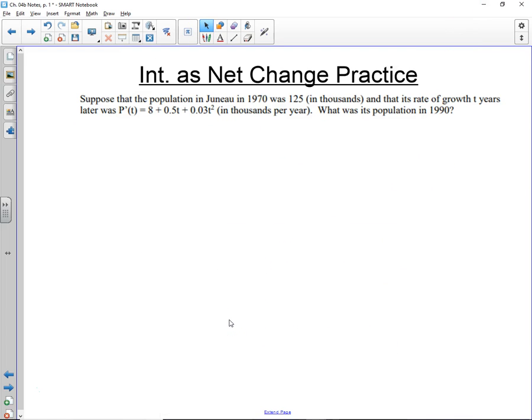The last thing I want to talk about, besides going back to the packet and really quickly having you guys write down which problems are calculator or no calculator, P.S. get out your packet and have it ready so you can mark down calculator, no calculator on the problems. This one.